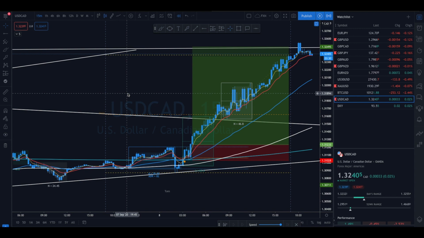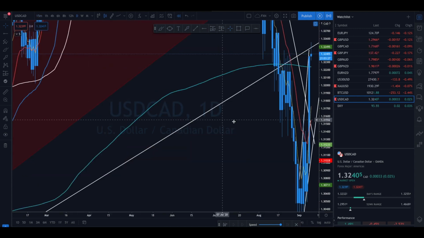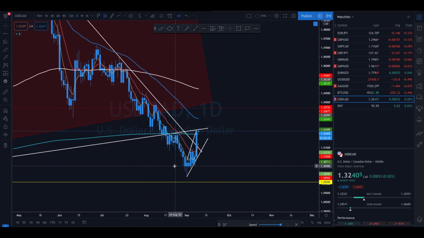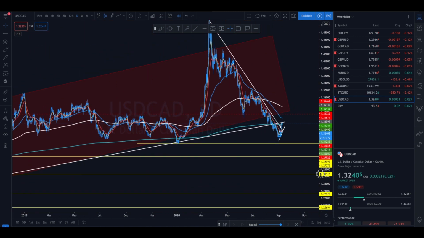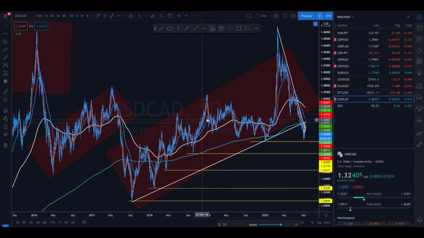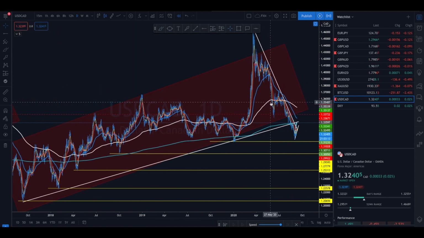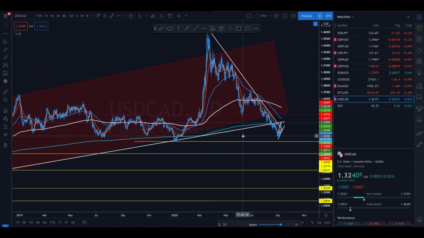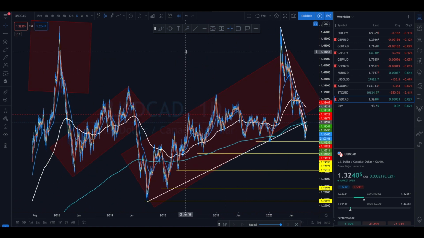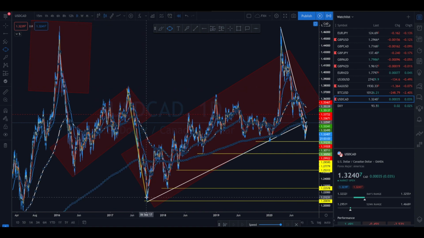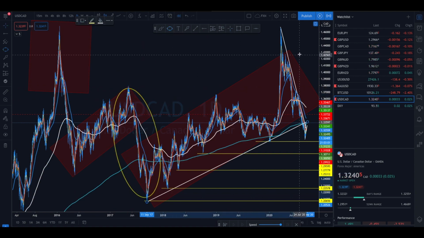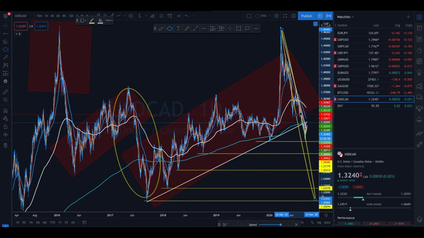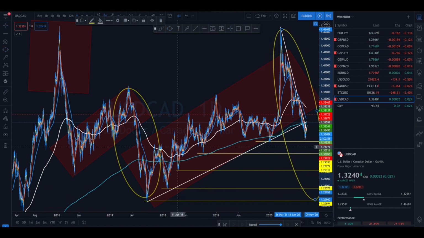Now, the question on USDCAD is on the bigger picture. Let's go to the daily. You can see that we're basically on a second level that's been worked on for almost a year and a half, close to 2 years now. The question is, is this going to be the break that works its way all the way down, basically like this one did here, to go to another level? So is this one the one that's going to make that move here like that?